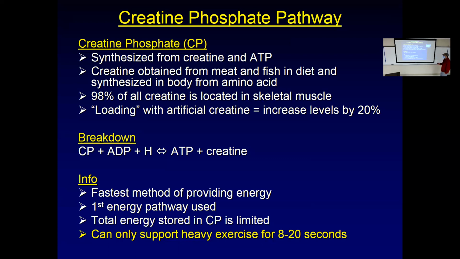Now we do know that you can artificially load or increase the amount of creatine phosphate in your muscles by just eating a bunch of creatine. Have 3 cans of tuna fish a day. And if that seems terrible, you can just go to GNC and buy some creatine phosphate supplement. For maybe 80% of you, if you're what we call a responder, if you load up with a bunch, you may be able to increase your levels by somewhere between maybe 15, 20, 25%. So you can have more.